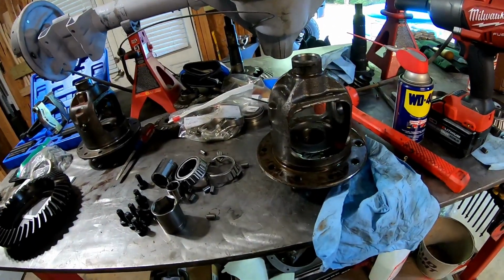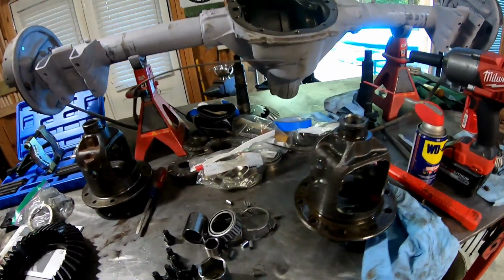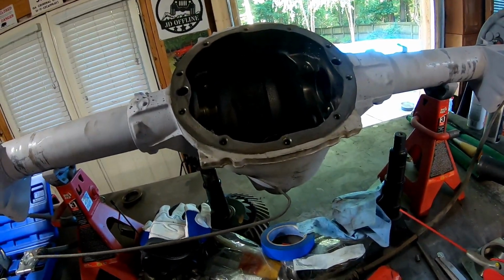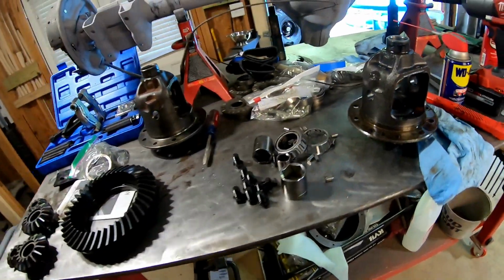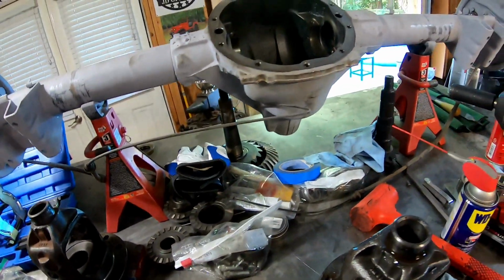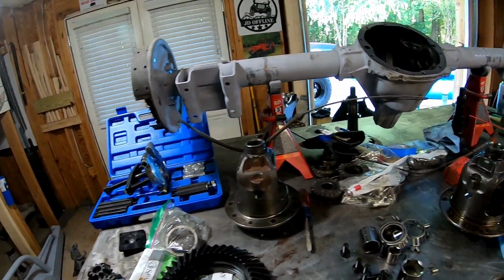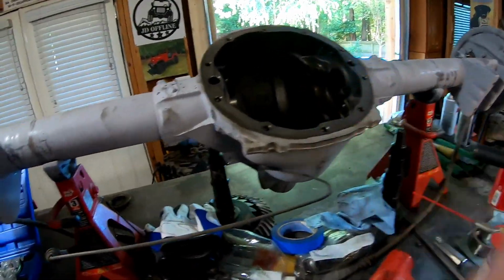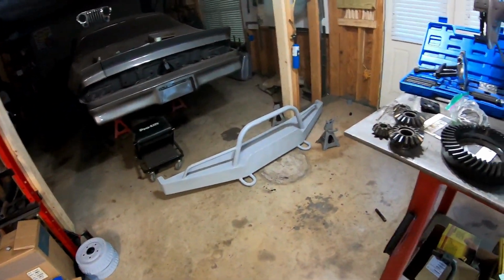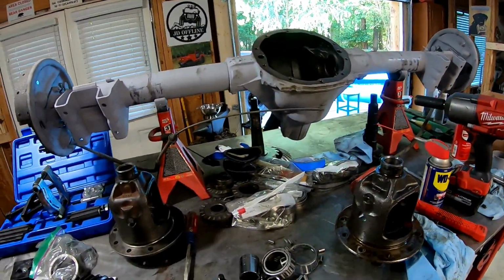And tonight, if we are fortunate, and I say we because my buddy Matt's on his way over, we will be able to assemble this carrier, put it in, get our ring and pinion gear set, and hopefully also get this Spartan locker installed as well. So this thing is done. The axle shafts will be in, and I can put the wheel studs in later, and I'll be able to then put the cover on this thing and get it painted. And once it's painted, it goes back under there with the brand new leaf springs, and I can get that ready for installation. So that's the plan, and just waiting on Matt. When he gets here, we'll get started.